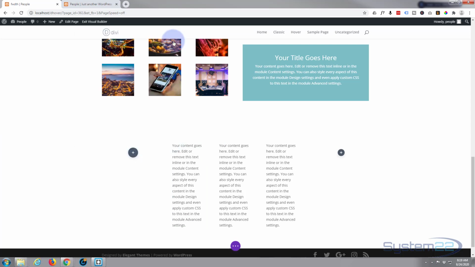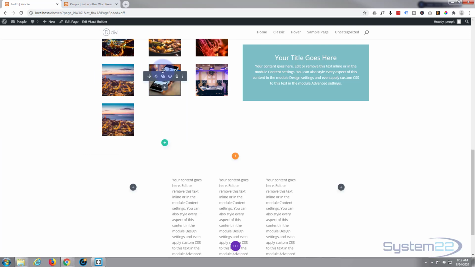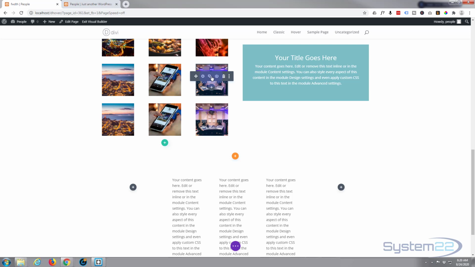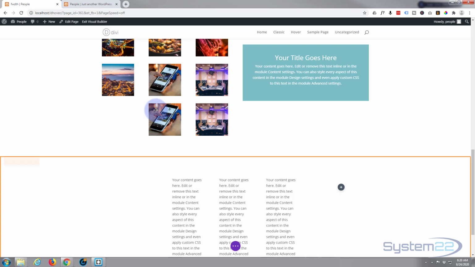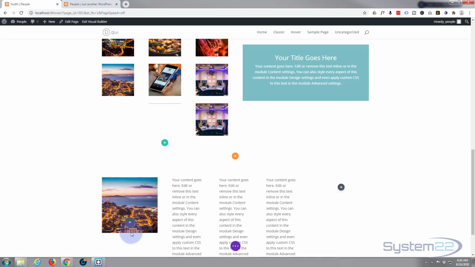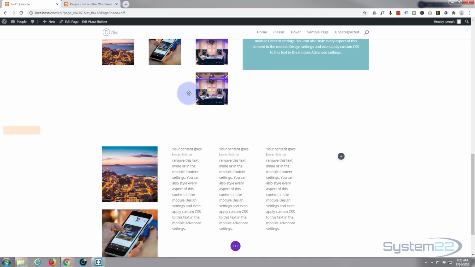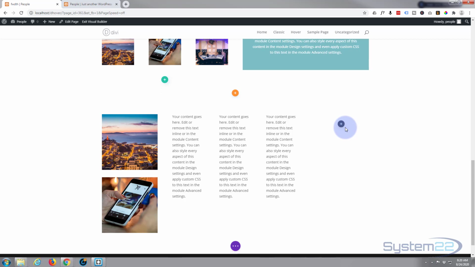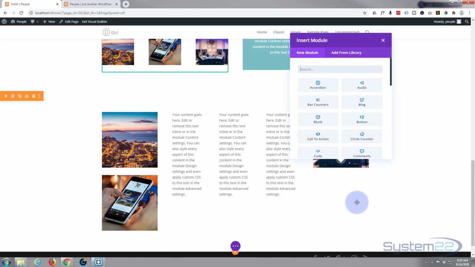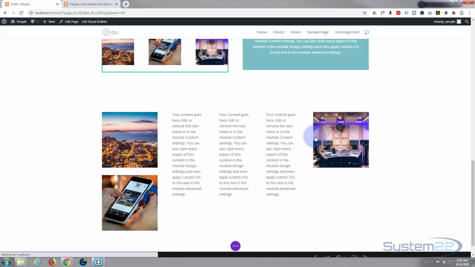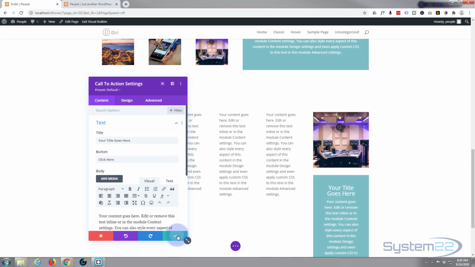In fact, let's do this. I'll just copy some of these images up the top here and we'll drag them down. I'm just hitting the clone button, the 2 squares there. And as you can see, it's cloning them. I'm just going to go ahead and drag our copies down just to demonstrate. There we go. And let's plop one over this side as well. And of course, you just keep adding modules, whatever it is you want to add down there. Put a little call to action in there.